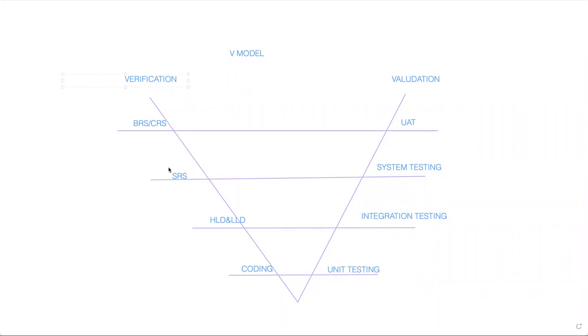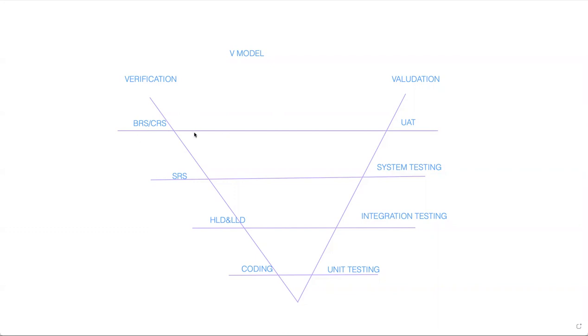Okay, the V model. Now we'll talk about the V model. What is the V model, how is it important, and how are we using this V model in existing industries? V model is nothing but the verification and validation model. My mistake, I kept a spelling mistake on the board, sorry for that. V model is the verification and validation model, in the shape of a V, and now we'll discuss more on this model.